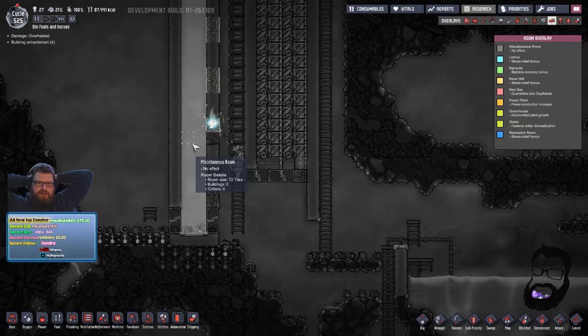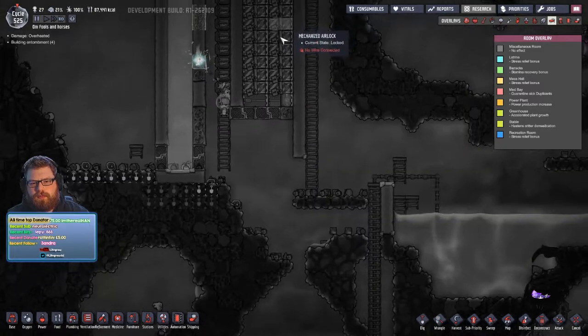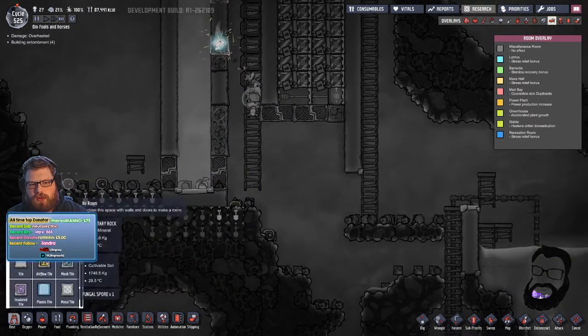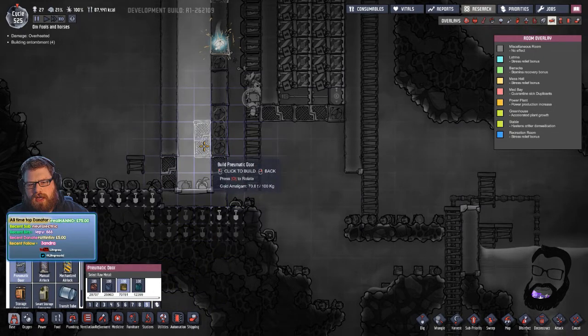Maybe this floor needs to be a little bit lower. Basically, I just want to put a ranching station in there and have a sweeper arm to collect the slime. Put some liquid on the floor, let the polluted oxygen come through. I think this would work, but 72 tiles ain't enough. So I'll probably want to do... Can't put an airlock in.